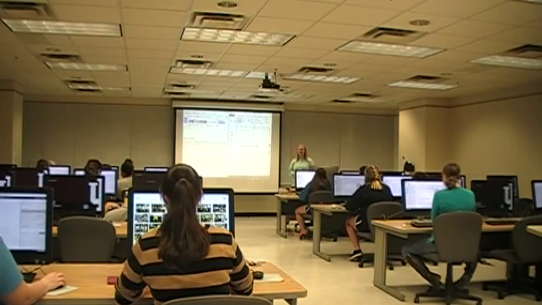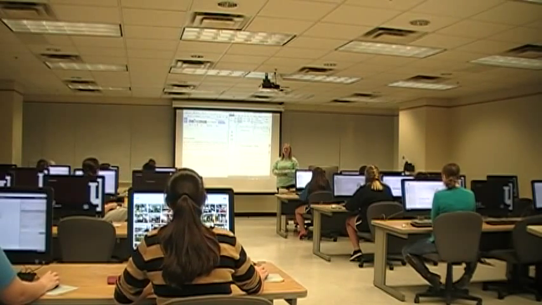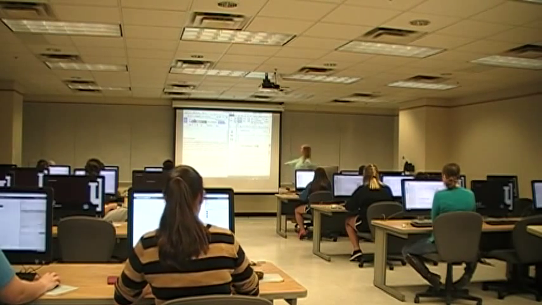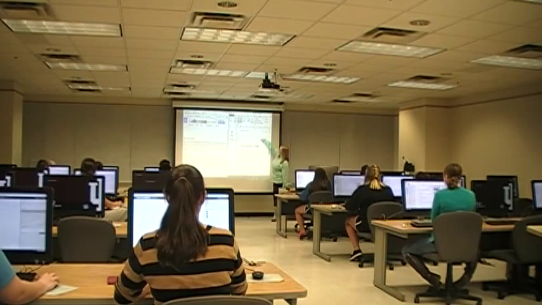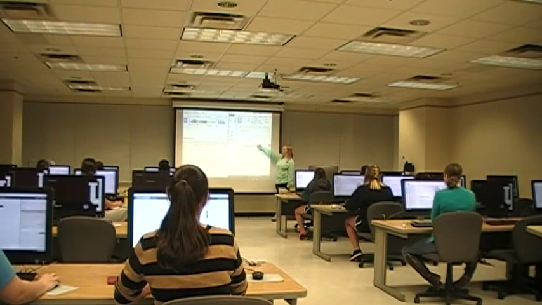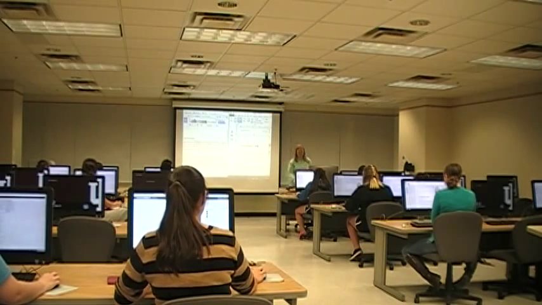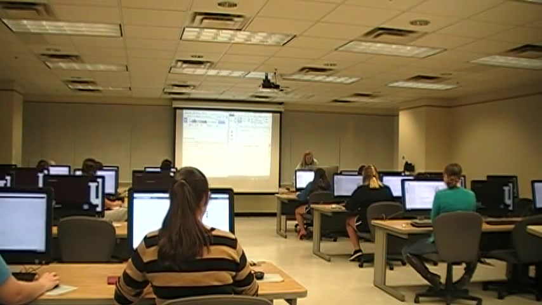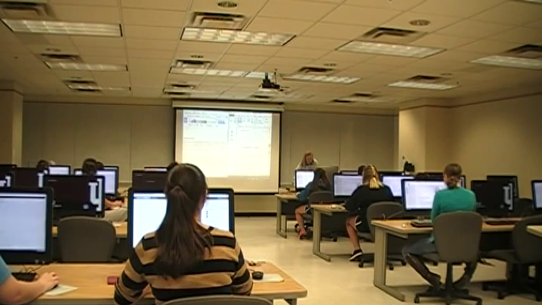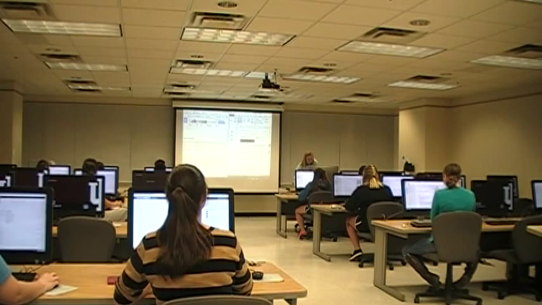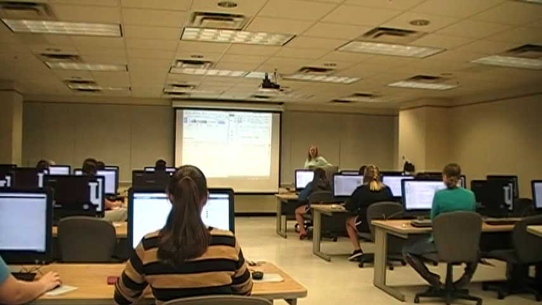So one problem I had creating this was spacing issues, but I figured out how to do that. If we click on this main area that says newsletter title, one of the issues is that there's so much space right here. If you try to enlarge the title, it just moves everything down. So we want to take this little square and move it down to the top of newsletter title, and that will help with our spacing issues once we start inserting text. Anyone need help with this one?